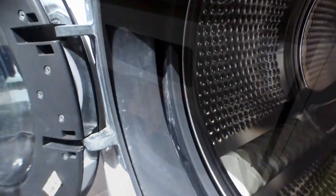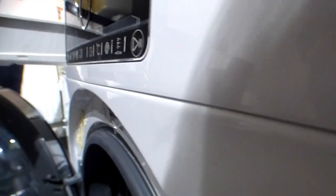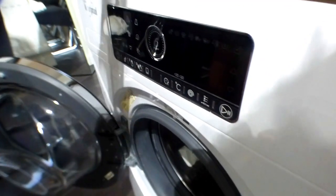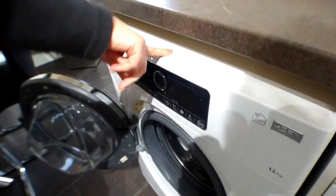Another place you want to pay attention to are any kind of crevices like this within your washing machine. To the naked eye, you won't see that it visually looks that dirty, but there will be a lot of buildup of dirt and grime that gets trapped within these crevices.